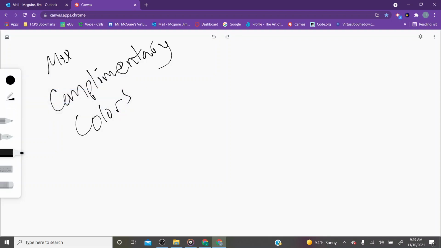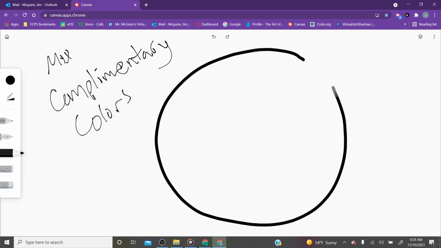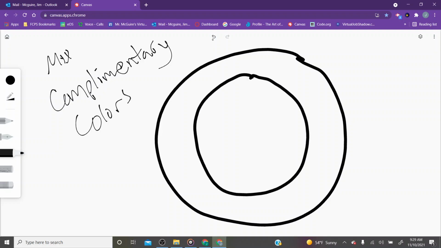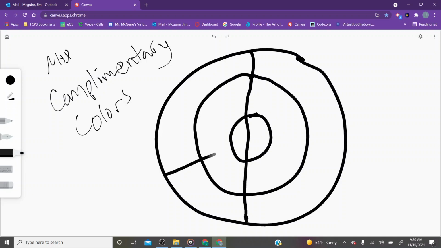But what I'd like for you to think about is we're making a target. And as we looked at the work of Chuck Close earlier this week, we looked at how he used color in a very unique way. If you'll remember, Chuck was able to blend color by taking a dot of purple and putting a dot of yellow in it and that sort of thing.